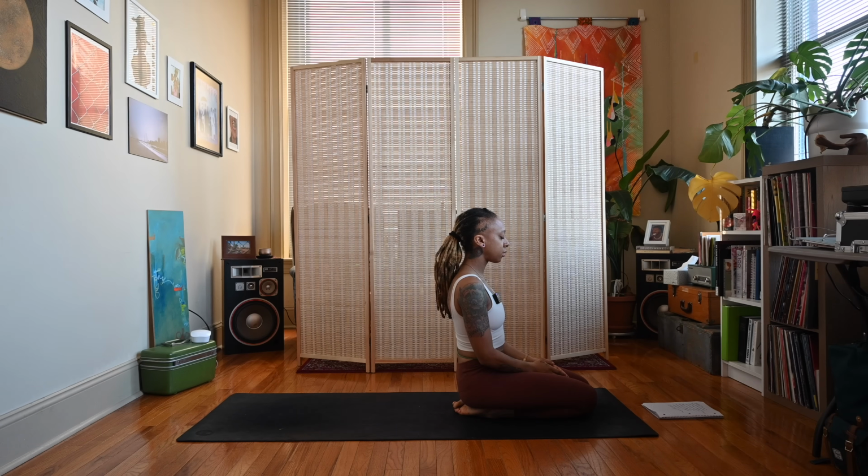Deep inhale through the nose. Exhale out the mouth. Second deep inhale. And exhale. One more deep inhale. And exhale. Come back to your natural breath.